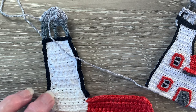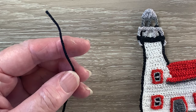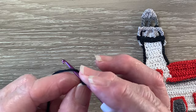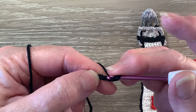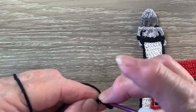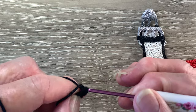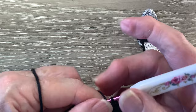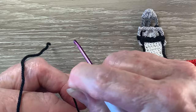Now we have 3 windows all work the same. I'll only work 1 on camera. Now, the centre of the window is made using 110 black. So using my black, I start with 5 chain. We miss the first 2 chain and work 1 half double crochet into each of the last 3 chain. And then fasten off. So that's the center part of the window.